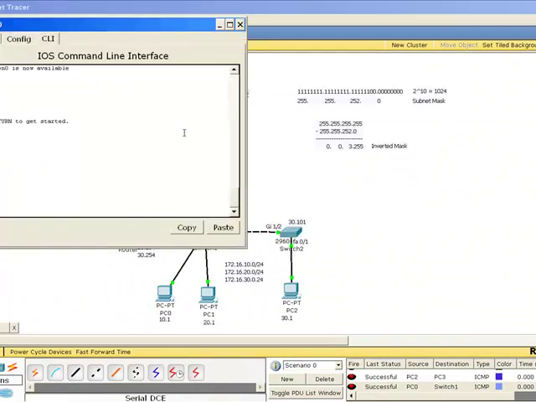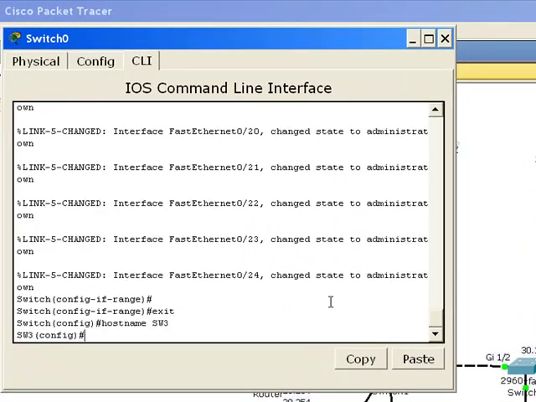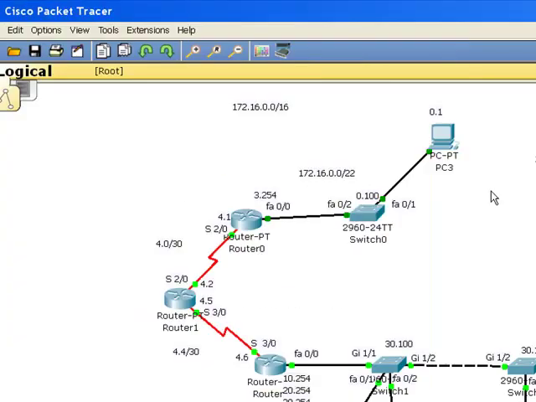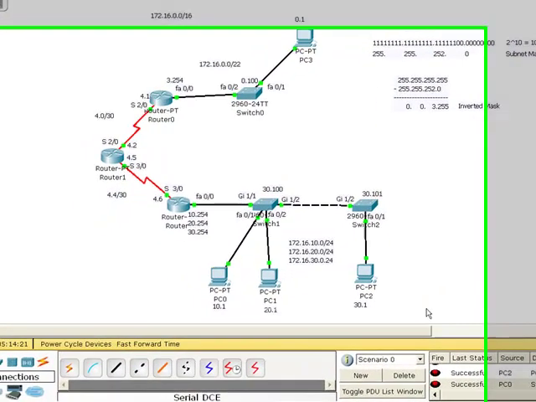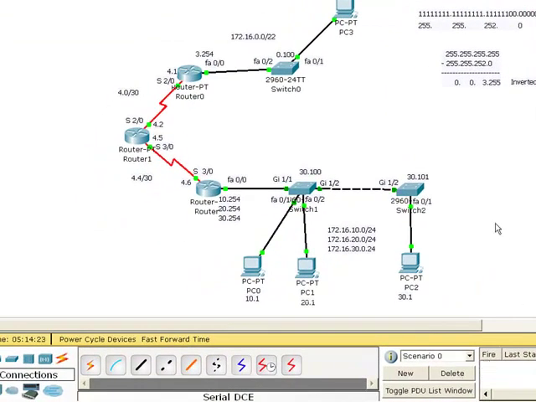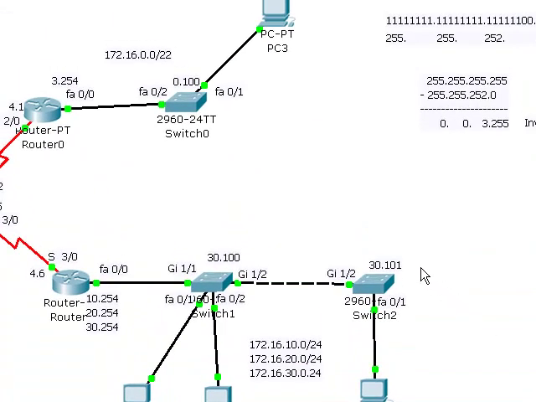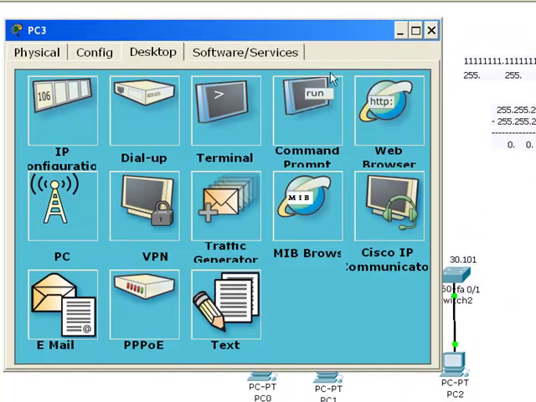Alright, and one last switch to go. Switch 3. Okay, so the last thing we want to do now is test to make sure that things still work. So once you put port security on and lock down all the interfaces, sometimes we can shut ourselves out. So let's test Telnet. So one of the things we did was we configured Telnet.